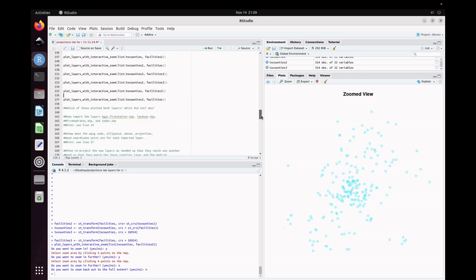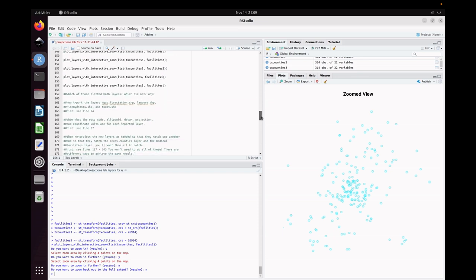Let's now import additional layers, such as fire stations, land use data, fire hydrants, and transportation data using similar methods. The names of the layers to import are listed on lines 161 and 162. Follow the instructions on lines 161 through 173 and pay special attention to the hints pointing you to the line numbers that will help you follow these steps.